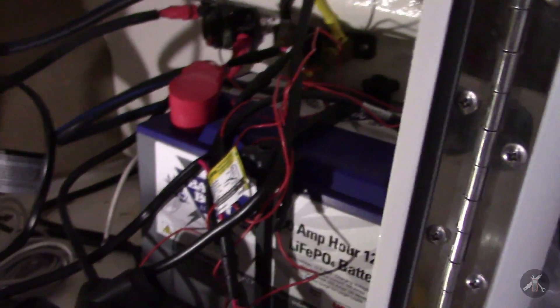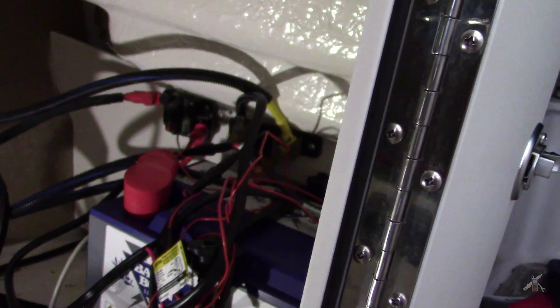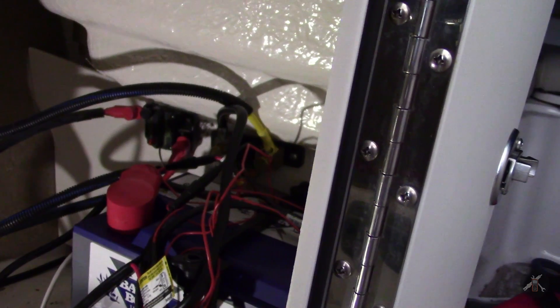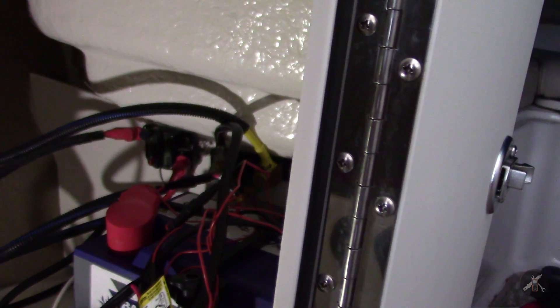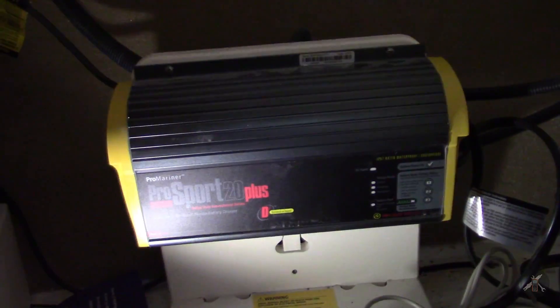I know eventually I'll have to finish. I got the terminals off this one, but I'll have to disconnect the other battery as well, because the charge connections are on it too. So I've got to get all three banks disconnected. Next I'm going to try to crawl in the back there and see if I can reach. I'm going to take the charger down so I've got a few more inches, and then I'm going to try to get in there and see if I can reach that connection.